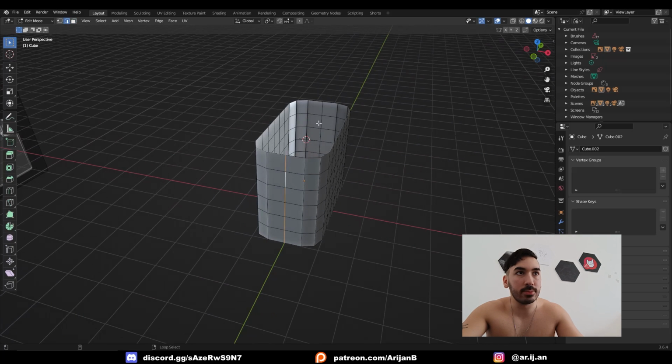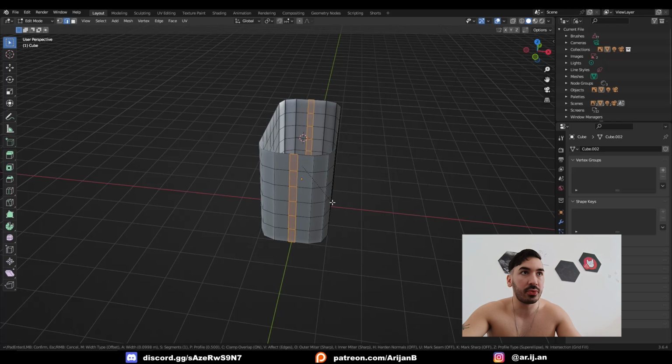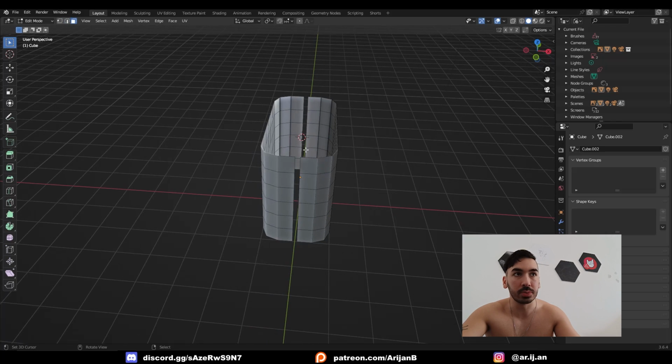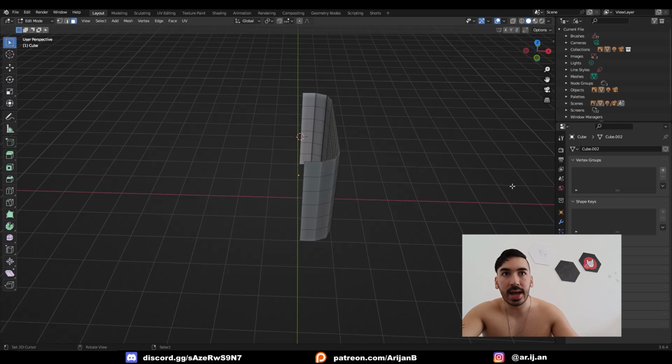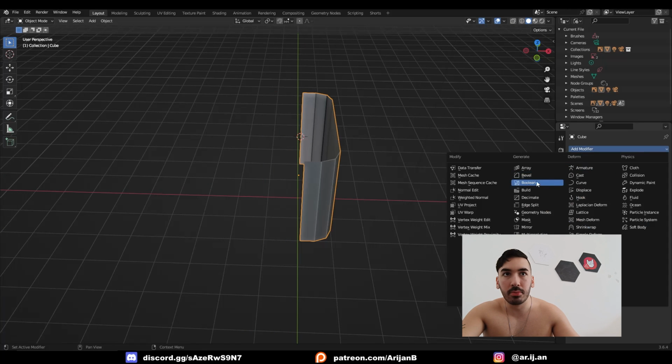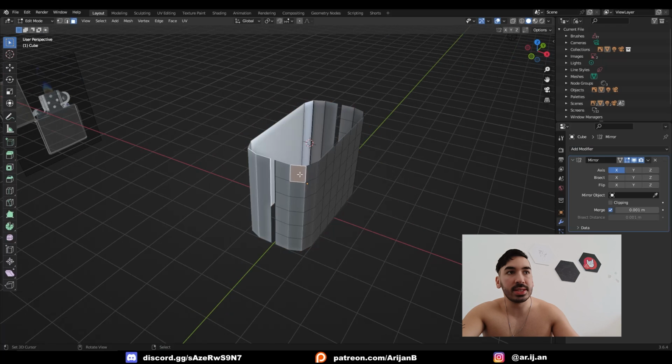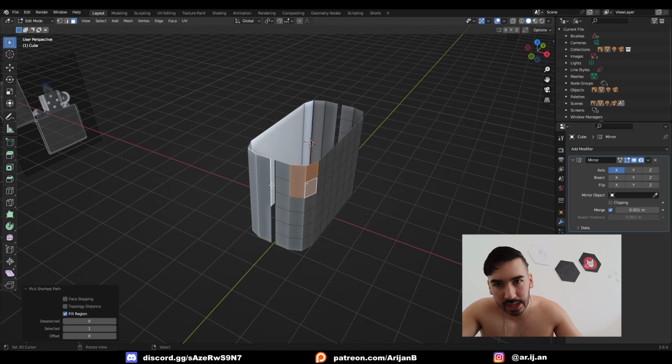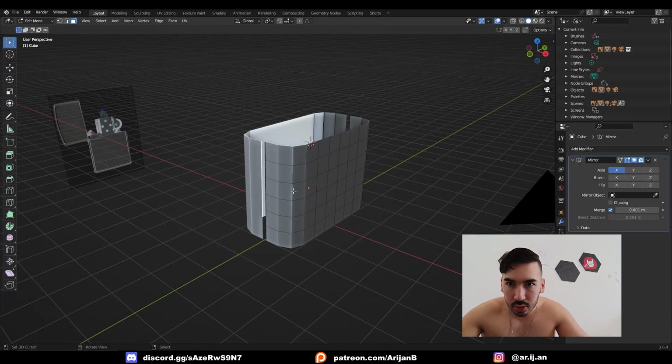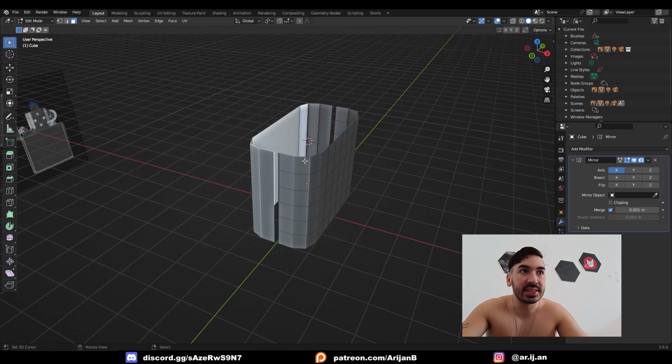Before we place the holes, I'm just quickly going to bevel these 2 edges in the front and the back, and I'll delete the faces here because there's supposed to be a kind of separation here. While you're at it, it will be useful to delete one side, go to object mode, and add a mirror modifier, because that way everything you do on this side is automatically going to be copied on the other side as well.